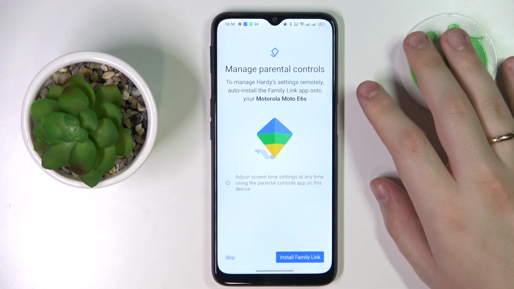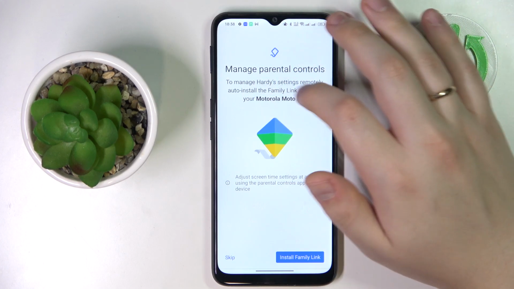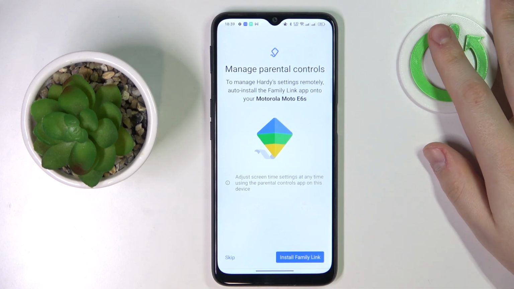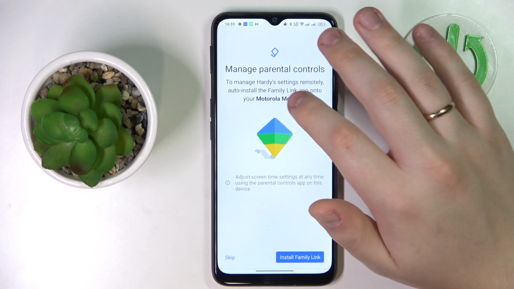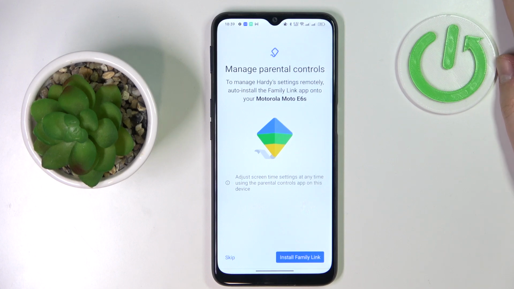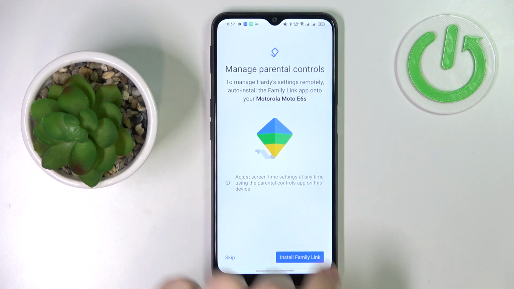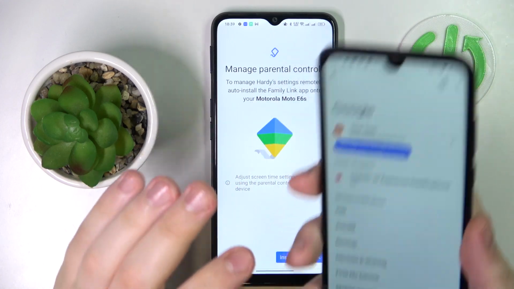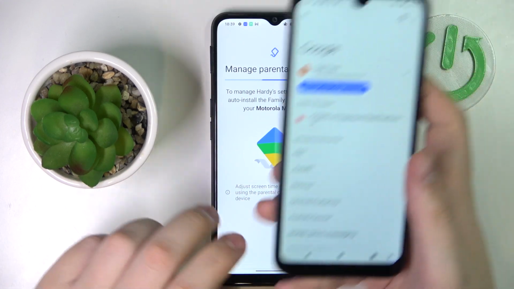So in here, basically, if the device that is written in a bold font is the one that you will use for supervising the child's activity, just tap on the blue Install Family Link button, and the needed app will get downloaded automatically. If the device is not the one that you are planning to use, just get the Family Link app for free from the Google Play Store. In my case, it is the device that I was planning to use. Here I happen to have this little Motorola phone, so I'll tap on the blue button.